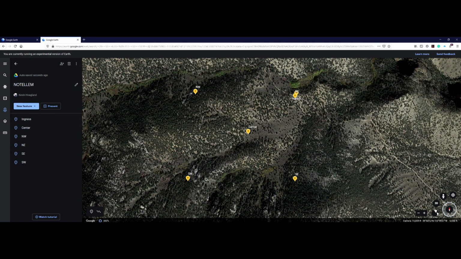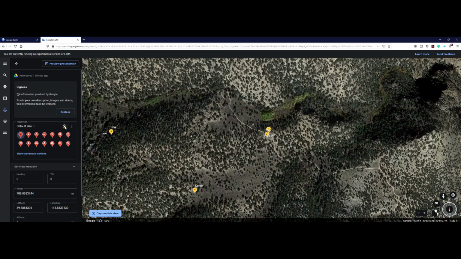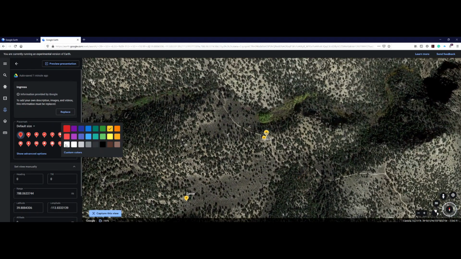Let's make a couple of changes to make it easier to recognize what's what on this map. First, we're going to go to Ingress, click the pencil for Edit, and let's change the color of the icon. We can actually make it a little bit smaller as well.